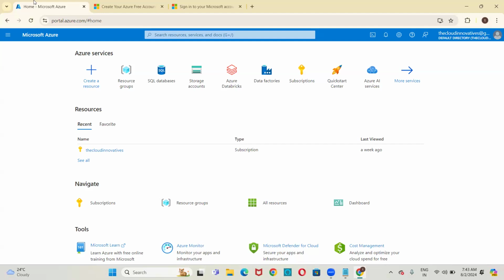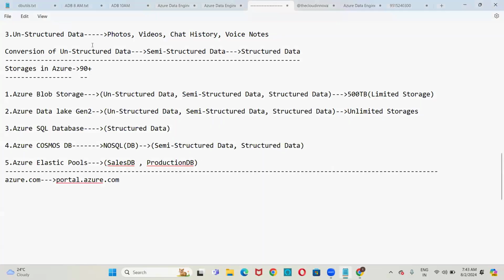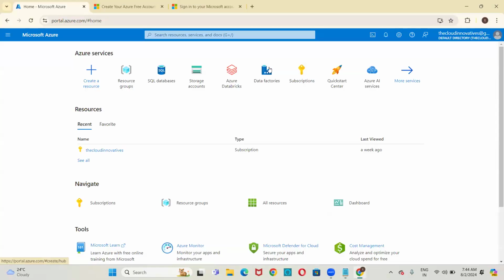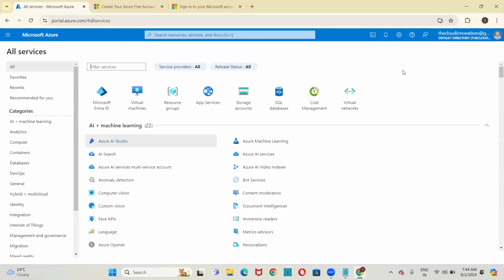Okay, guys, so here you have it. This is portal.azure.com. As we have already discussed, how many services are here? 90 plus. You want to see the services? I'll take you forward to them, guys. Just go here. Can you see? Just click on open more services. These are all the services we have. Everyone, check the services.